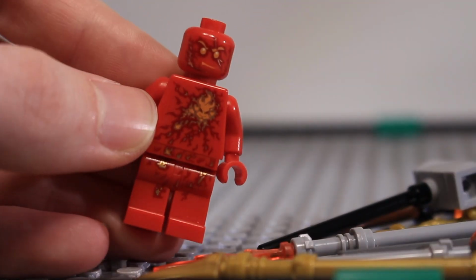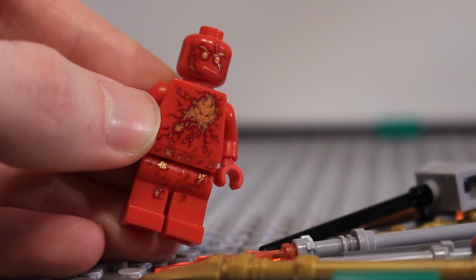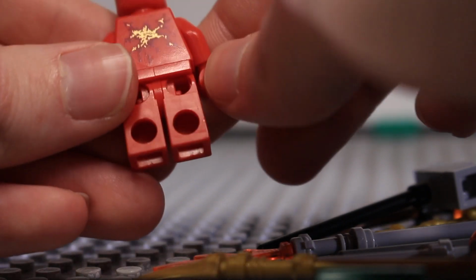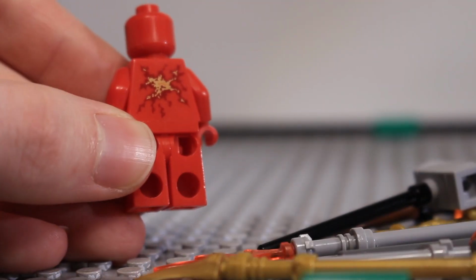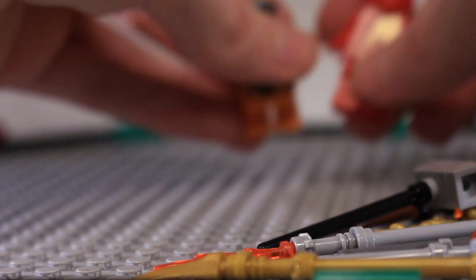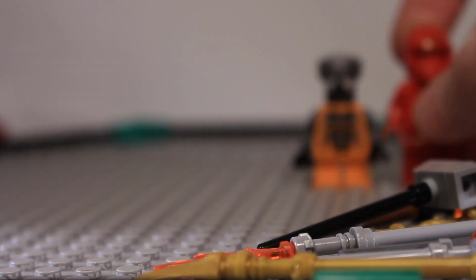And there we can see his face. You can see the fire burning around him, but he's still got his regular Kai face. And then we can see the back with more energy spurting off. So yeah, that was it for the 2 minifigures in this set. Obviously this was the only way you could get NRG Kai.